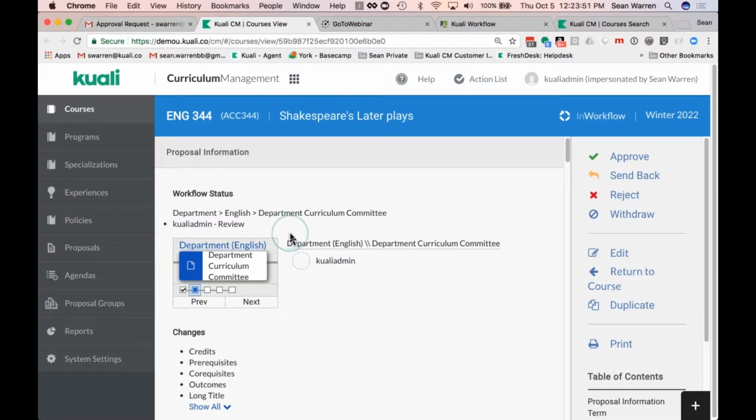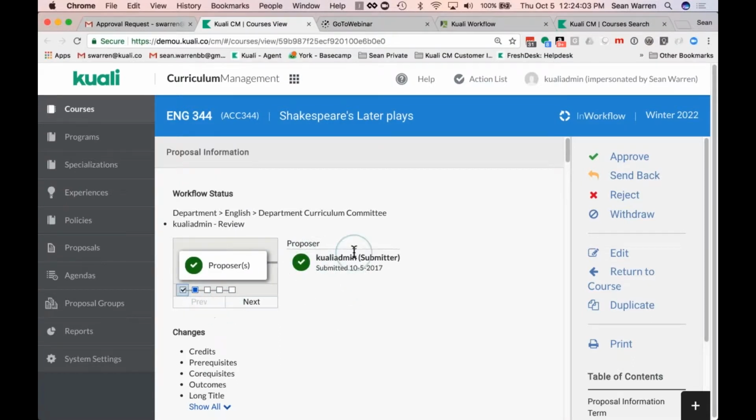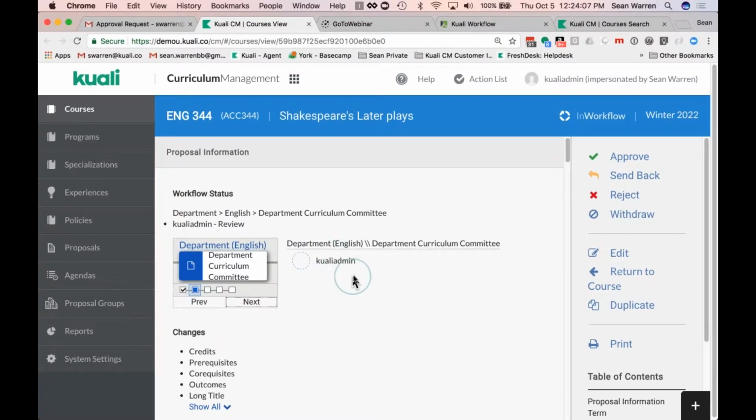So there's no mystery about if it's on someone's desk, if it's fallen behind their desk, or just not knowing where a proposal might be in the process. We always know. We always know exactly when it was submitted, so I can go back and see who submitted it. We can see where it is now, and any user is capable of going in and, given the right permission level, find out exactly where these proposals live.